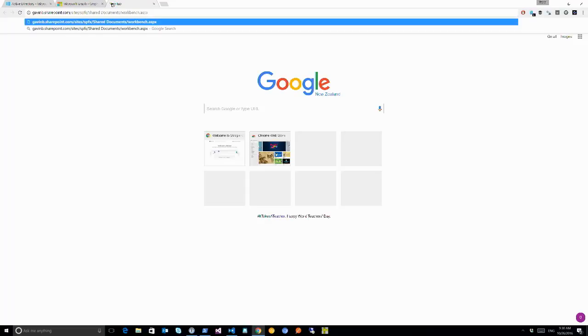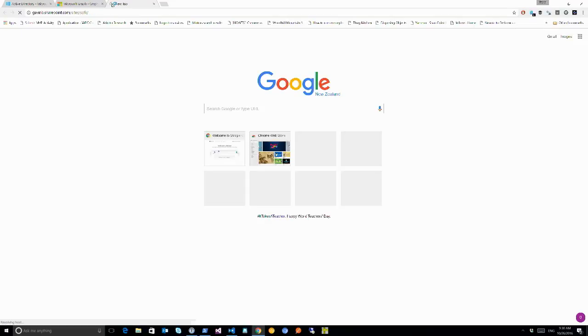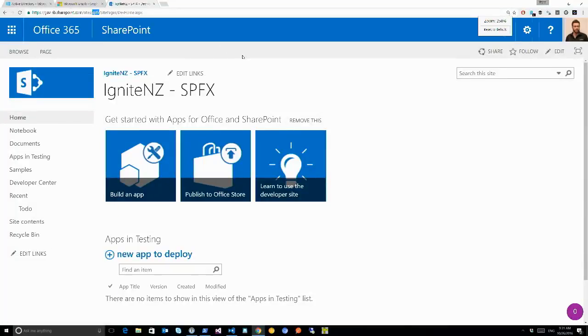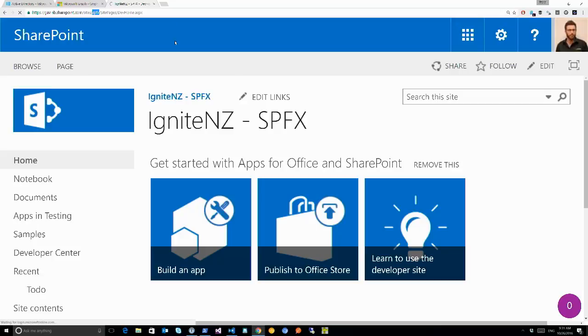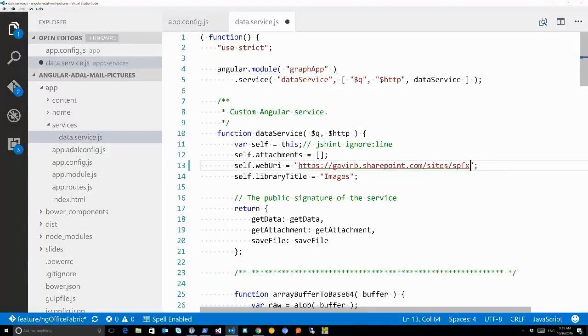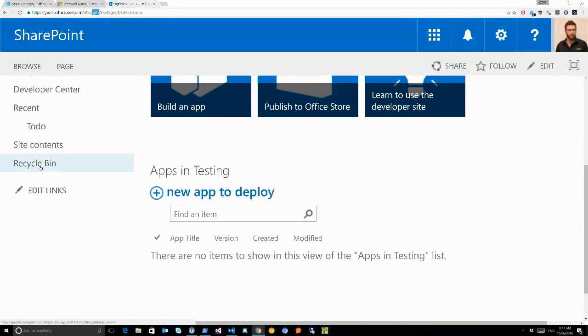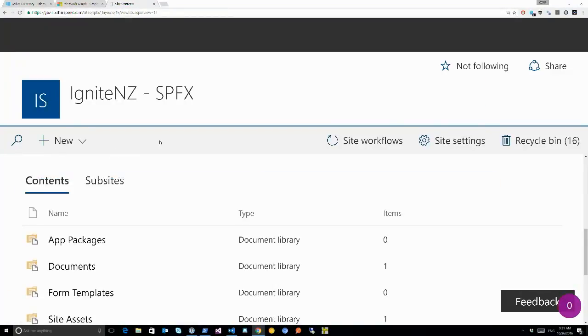It is SPFX. All right. That is the correct URL. We're going to use a library called images. Let's just quickly go and create that library so we've got somewhere to write into.